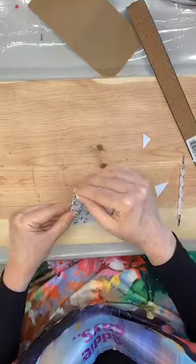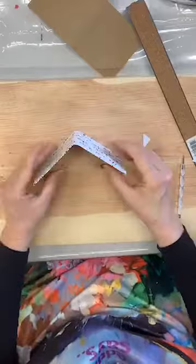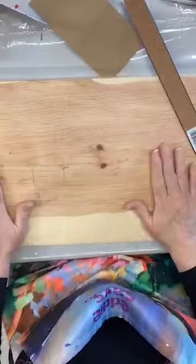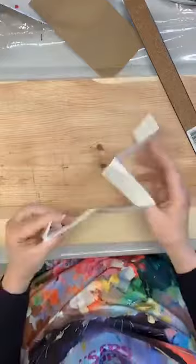Now I'm gonna let this dry and go back to my signatures. Let's make some room here. It's probably a good idea to have something covering your table so you don't get a gluey mess all over the place. All right. So here's one of my signatures that's got glue flaps.